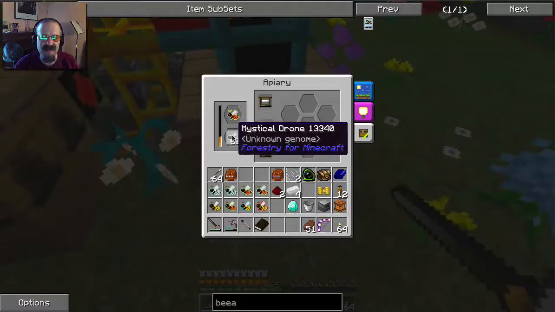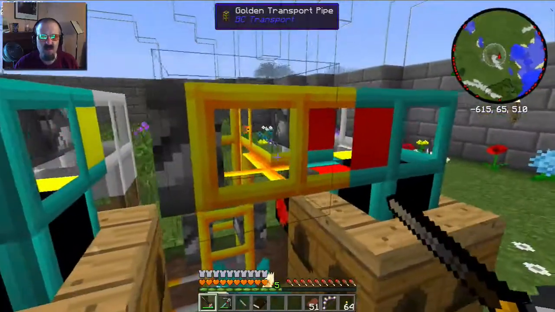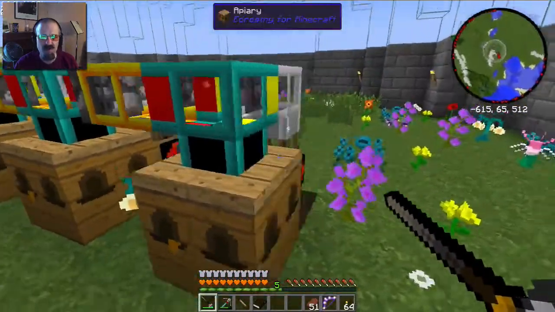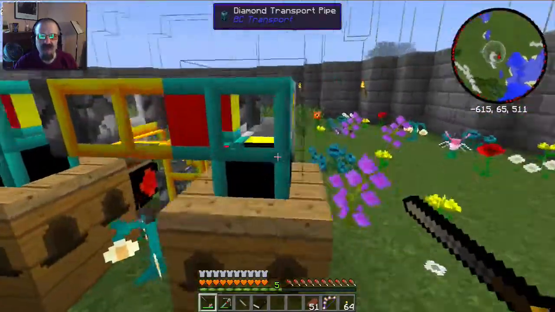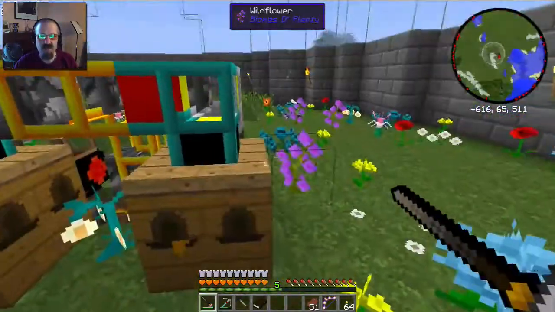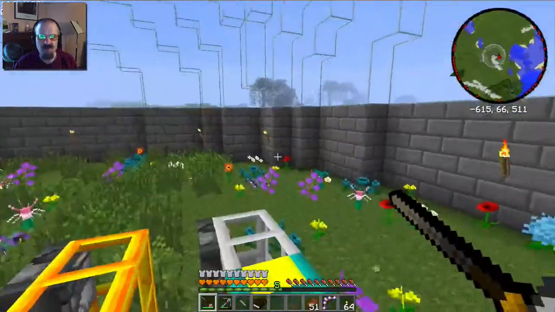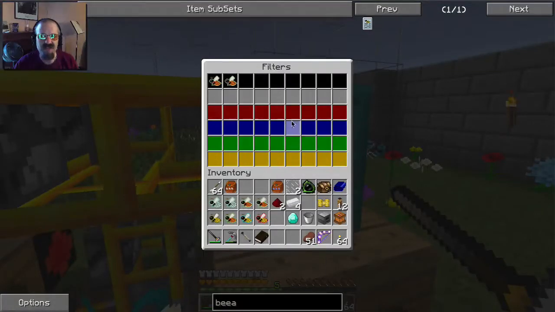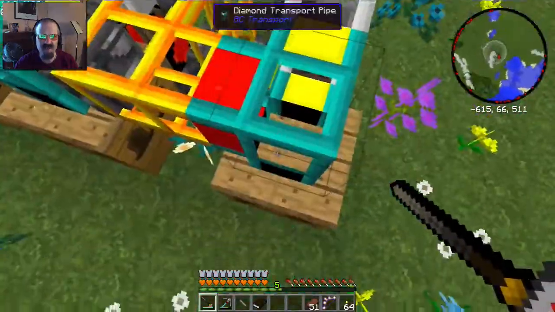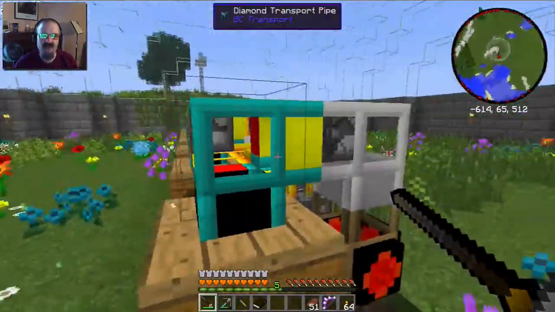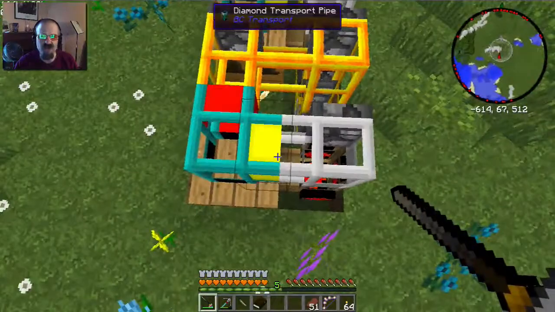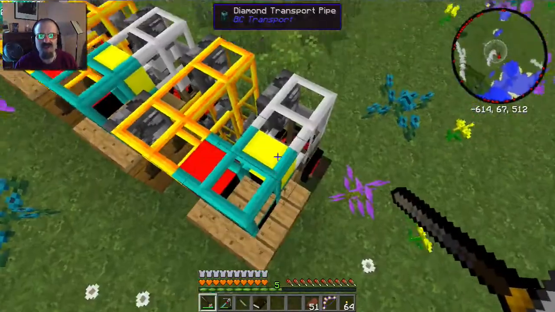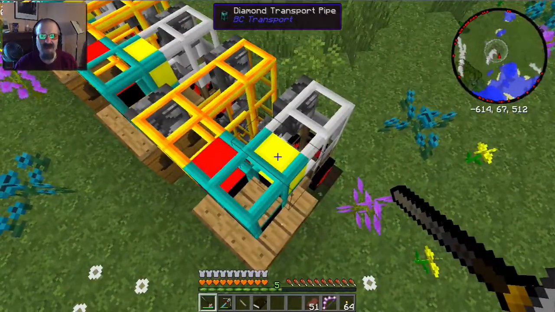Any excess drones that don't fit will just continue on, and any combs and any other products that are made inside the apiary will just go to the red side, because everything else is blank, and that's the only other way they can go. I have the iron pipe here to make sure that they don't go backwards. They don't take the yellow path at random, right?